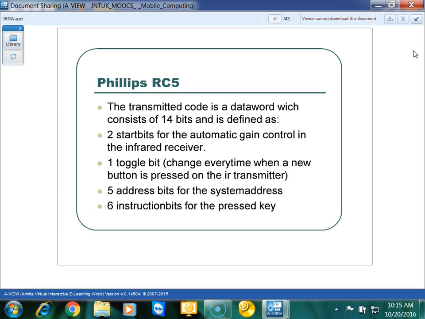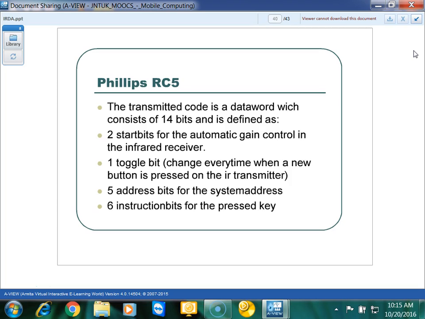The transmitted data consists of 14 bits, in which we have two start bits for the automatic gain control on the IR receiver side. One is a toggle bit that changes every time a new button is pressed on the IR transmitter. Whenever there is a new button press on the transmitter side, the toggle bit comes into the picture. Five are address bits for the system address, which system we are talking to.